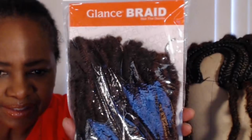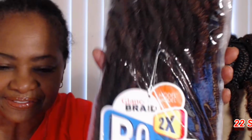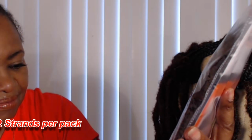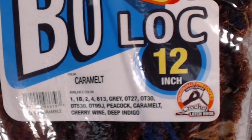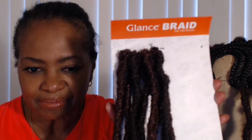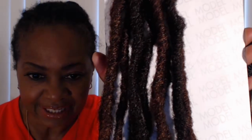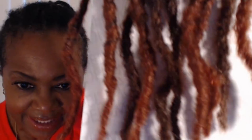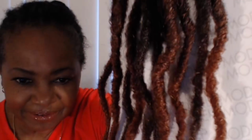It comes in 2 bundles of 11 strands each for a total of 22 strands and some great colors, just like the Free Tress. I have it here in a color called Caramelt. It also comes in a peacock, a cherry wine, deep indigo, some ombre colors, your solids, 613, as well as gray. Here is one bundle out of plastic so you can get a better look at how pretty this color combination is. Some of the strands are darker than others, some are mixed, some have the lighter tips. They really came up with some nice color combinations for these bow locks.